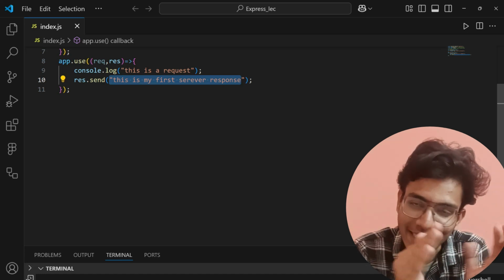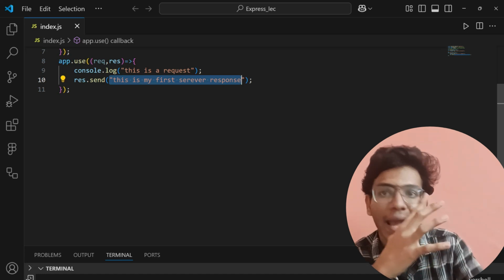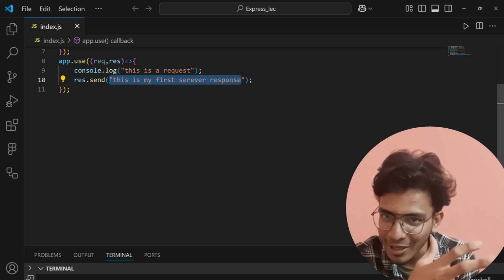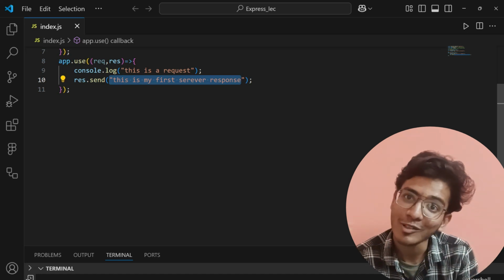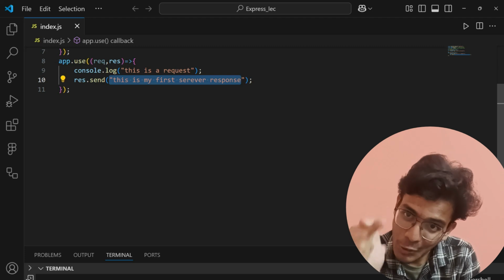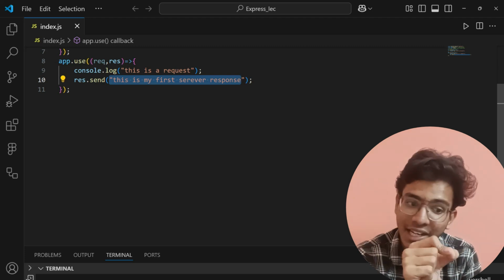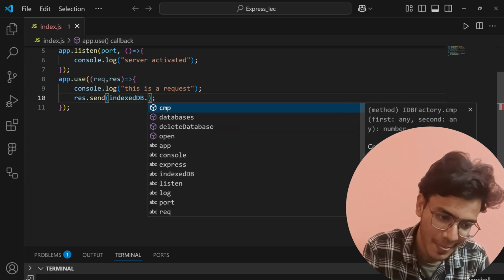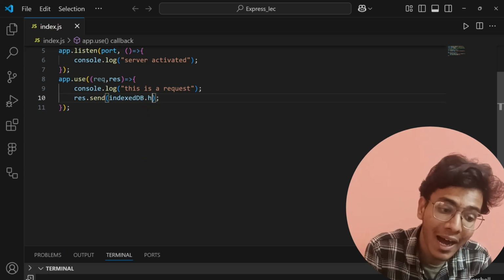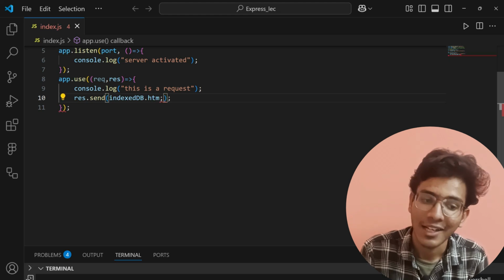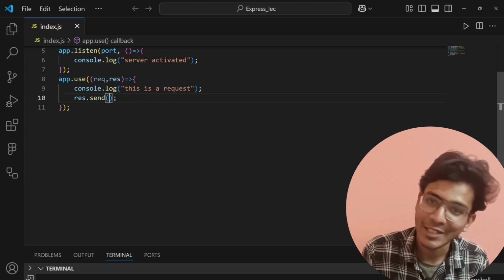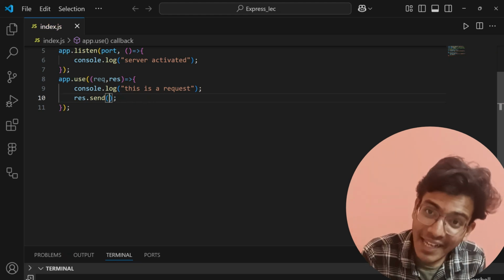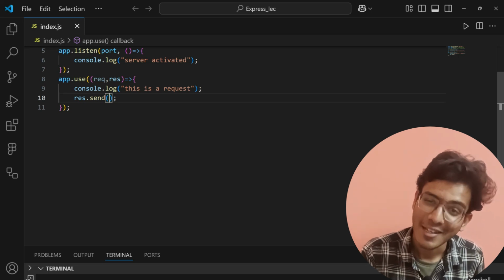If you have an HTML file and you want to send it to the user, then you can do that using response.send, and in the place of a string I will write index.html, the path of my HTML file. So this is crazy. You can send the entire document to your front end.